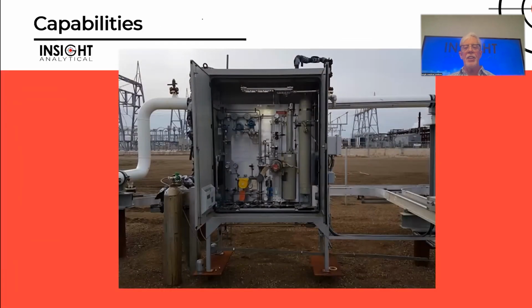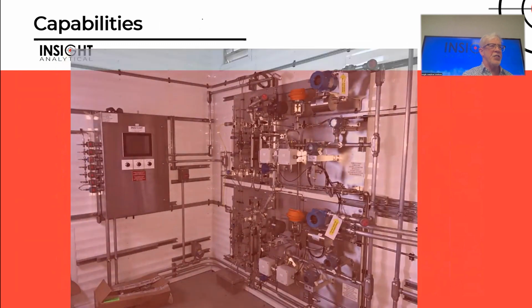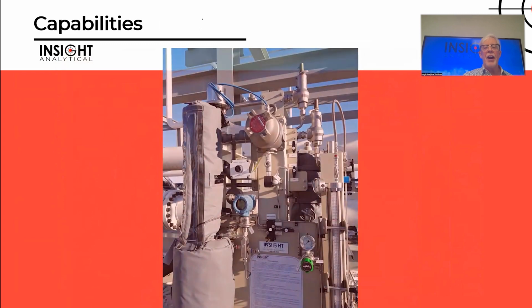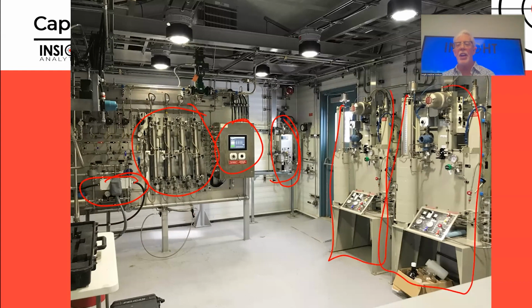From a systems integration side, I'd like to run through a little animated slideshow of some of the applications we've done: composite samplers out on pipelines, full analyzer sample systems, automated grab sampling stations, multiple analyzers in a given analyzer shelter and building. We did the whole building for this one. Sample stream switching systems, another analyzer building with automated sampling, automated grab samplers, composite sampler again. If you've got an application, we'd love to work with you on what technologies we can put in there to solve some of your problems. This is one of my favorite slides because we've got the PLC, automated grab sampling stations, an infrared analyzer, automated solvent flush to clean the system out, and two composite samplers, all inside a large analyzer building.